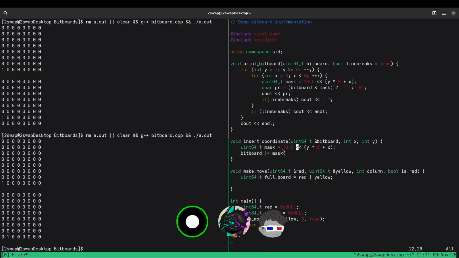We're taking a 1. We are left shifting it, which is the same as moving the x index by x, because we're not multiplying by 8. If you were to pass in 9 here, it would go up a row, or 8 rather, as x. Even if you passed in 8, it would go up a row and stay in the same position here. But we're assuming our board is 8 by 8.